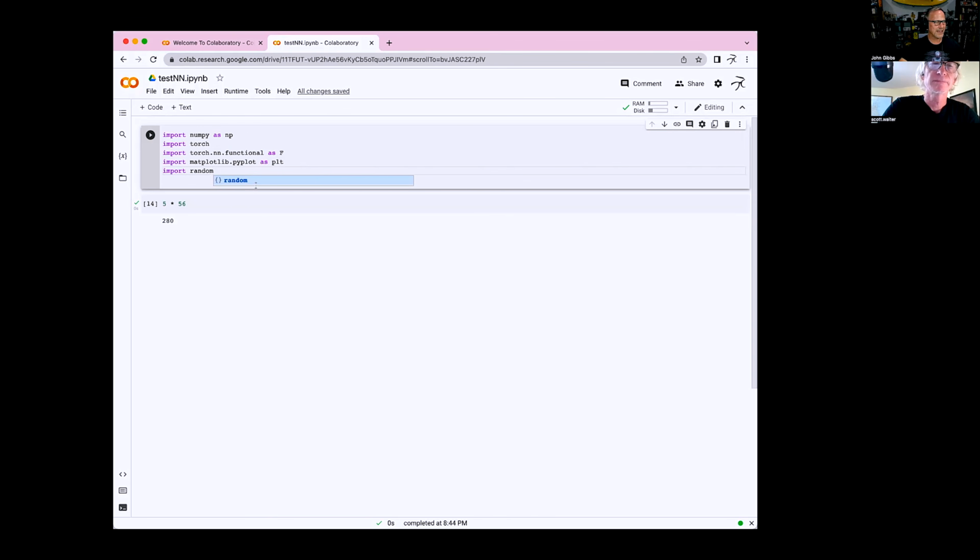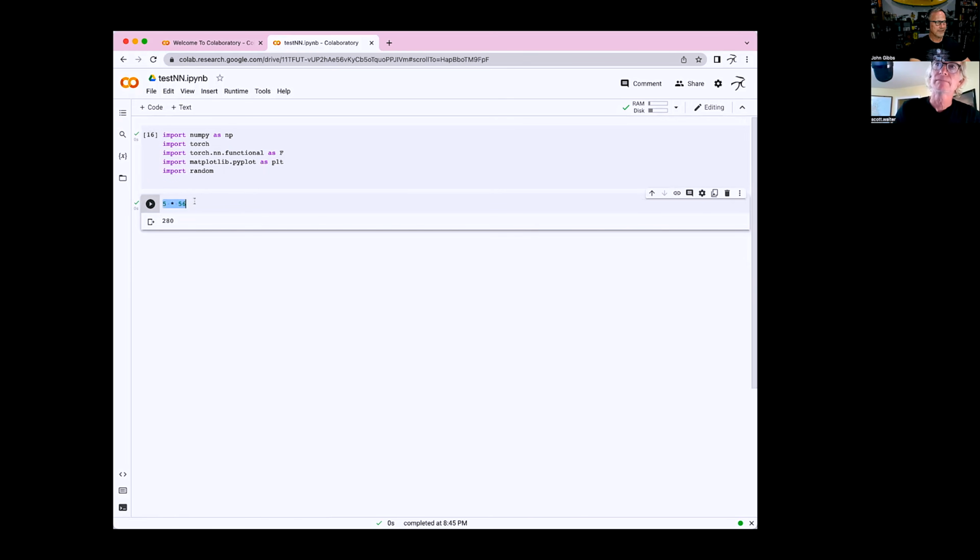Notice that it also has suggested fills here. I'm going to hit escape to ignore that, and now I want to run this again. So I've imported all of these libraries, and now we can do things like random numbers. Let's actually try that. Let's do random dot random and run that. Notice that every time we press it, we get a different number between 0 and 1.